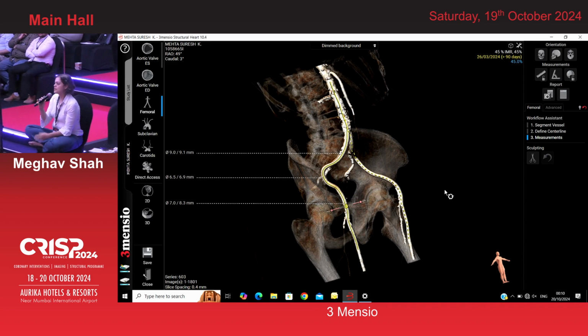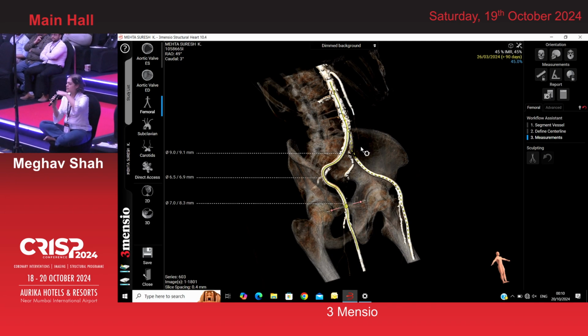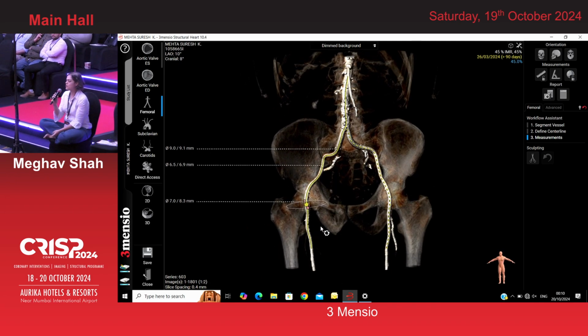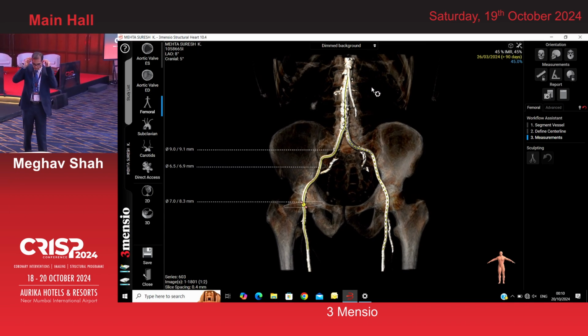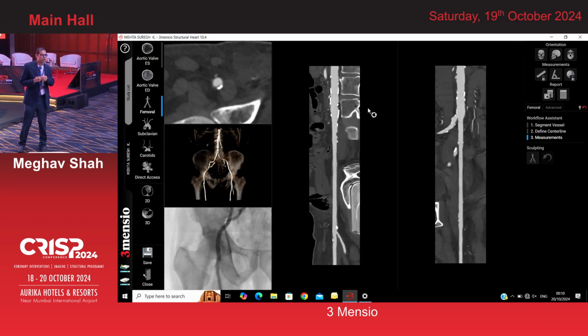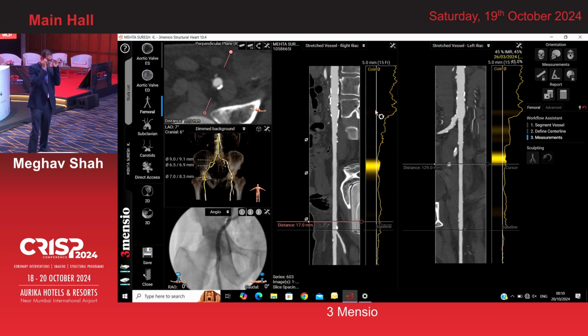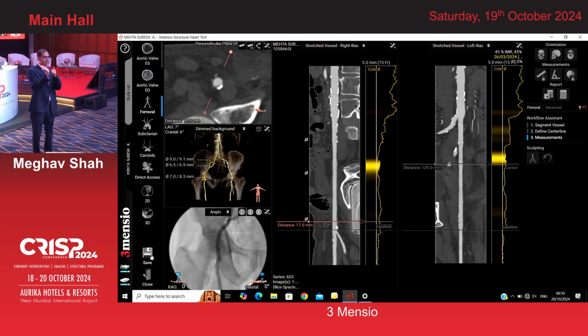Why does the deployment have to be in the coplanar view, and why is it difficult to deploy the valve in a horizontal aorta? Okay. So the first question, why a coplanar view? So what is a plane? It is one in which all three cusps are in the same line.